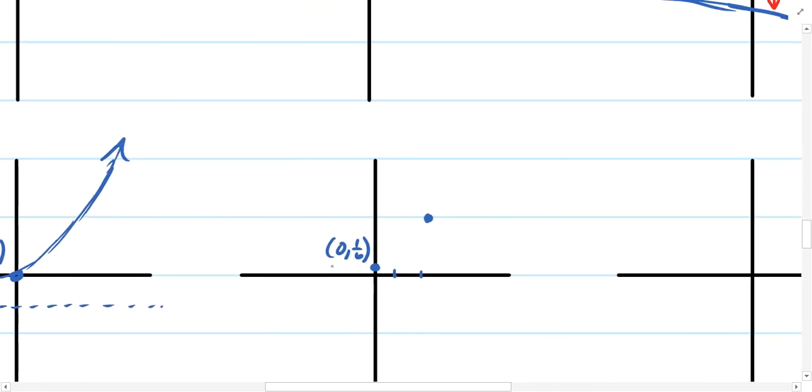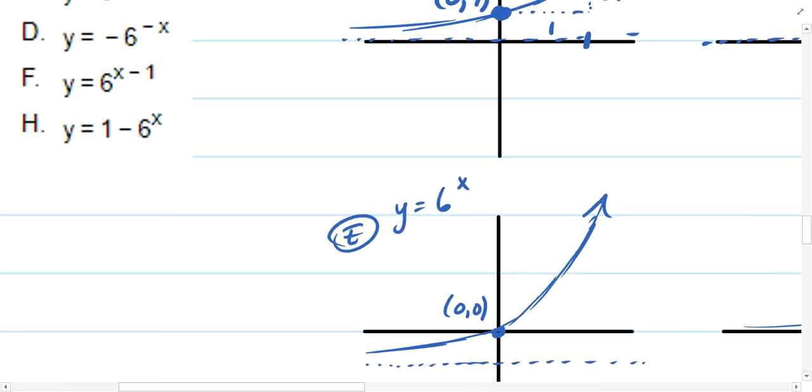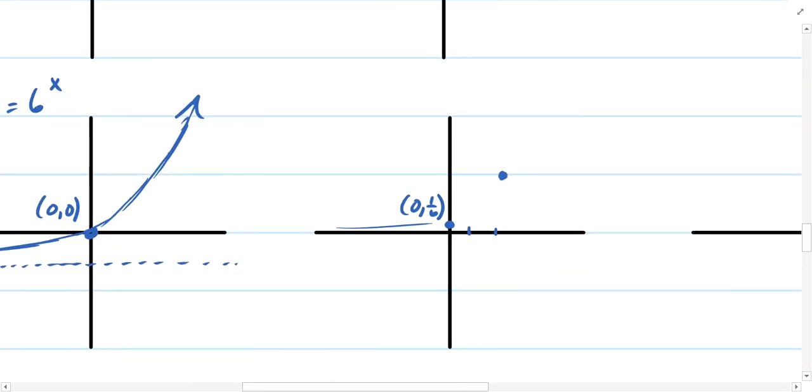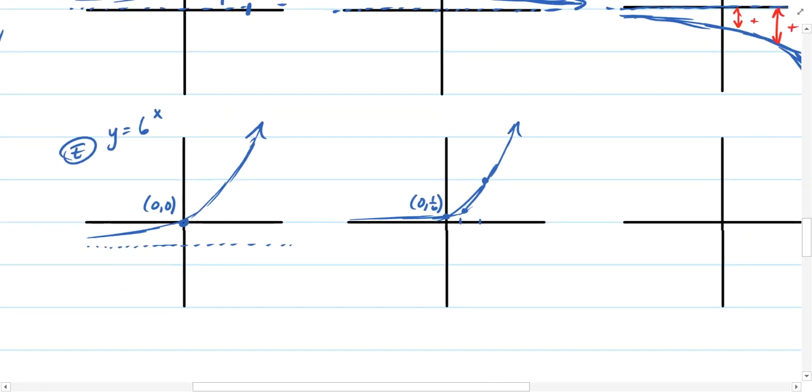We can certainly fill in the sketch with these 2 data points, but let's just create one more to be safe. Let's use an x value of 1. 6 to the first power minus 1 is equal to 6 to the power of 0, which equals 1 in and of itself. So when x is 1, we get a y value of 1 as well. And now we can really clearly see this exponential curve. And in general, it follows the shape that we saw before.